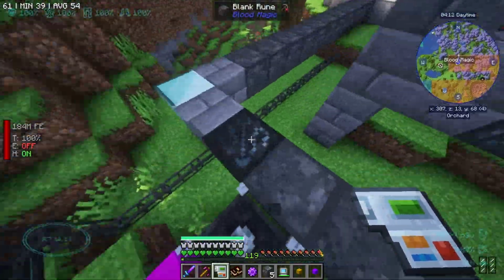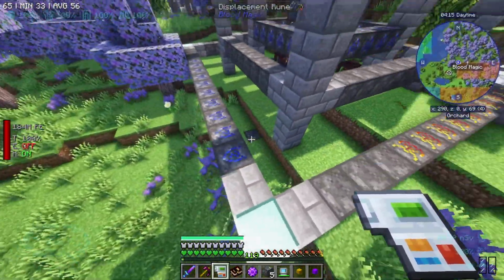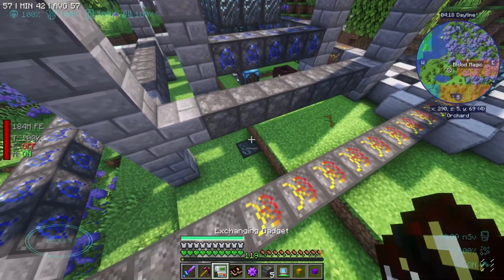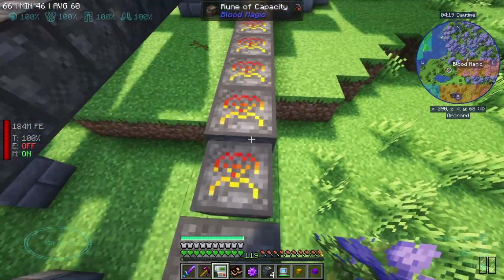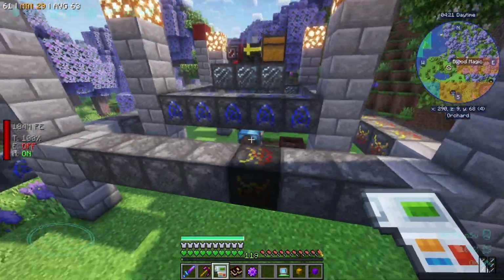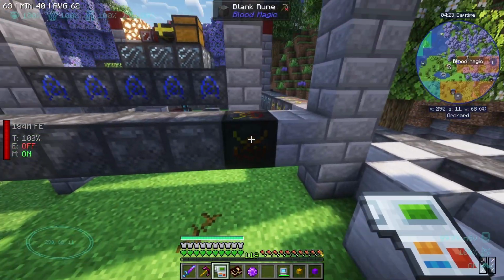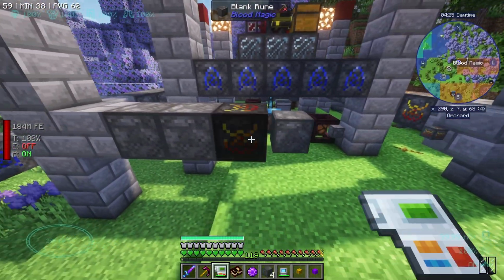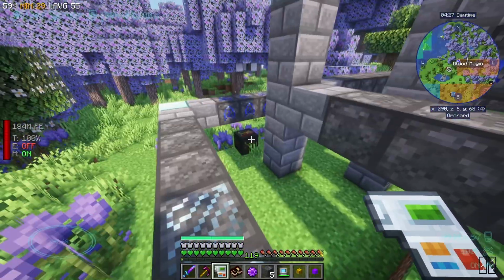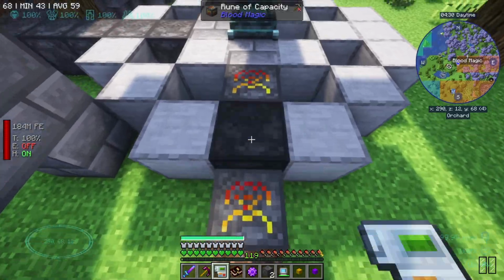Maybe we'll replace these bottom layers, because the bottom layer does have the capacity runes, which arguably I should just move up to solve this issue. In fact, I think I will. I think I'm going to just replace these and put these displacement runes arguably like way at the top, but I guess just for now we'll chuck them here. Because, I mean, it's silly to be honest with you. So I'm going to do that.